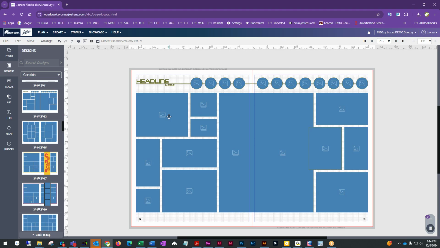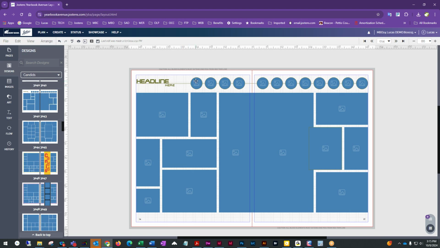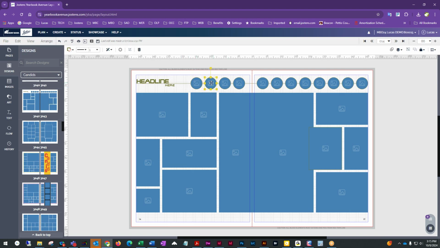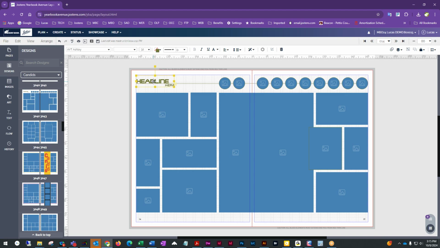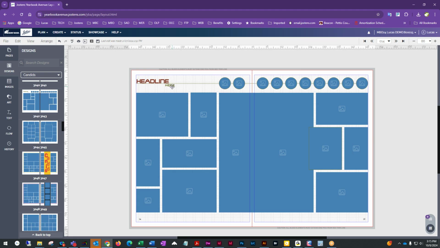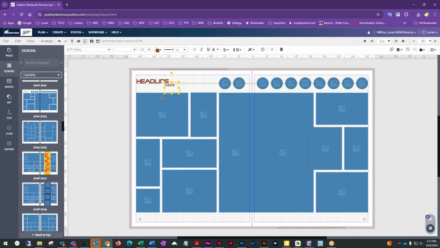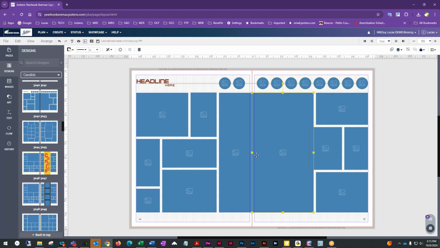So if I wanted to make this one big spot here, I could take out one of these boxes and I can adjust this. Maybe I didn't want all of these. Maybe I wanted a longer headline spot, just because I don't know how big the teacher's name is going to be. Change the color on any of these. Now you can modify our own templates. You can modify them to make them more of your own styling.